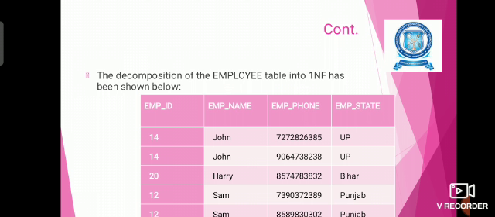To reproduce the multiple values of the employee phone number, we have created additional rows. In this manner we have recreated the table, and now this table satisfies the first normal form. Also for Sam, we have created one more row to keep the additional phone number. So the number of rows has increased in the normalized table.